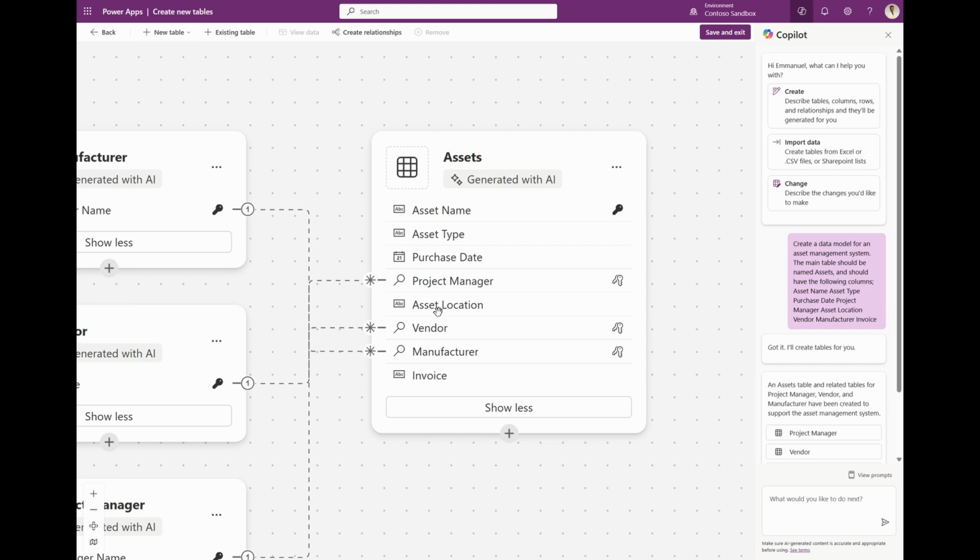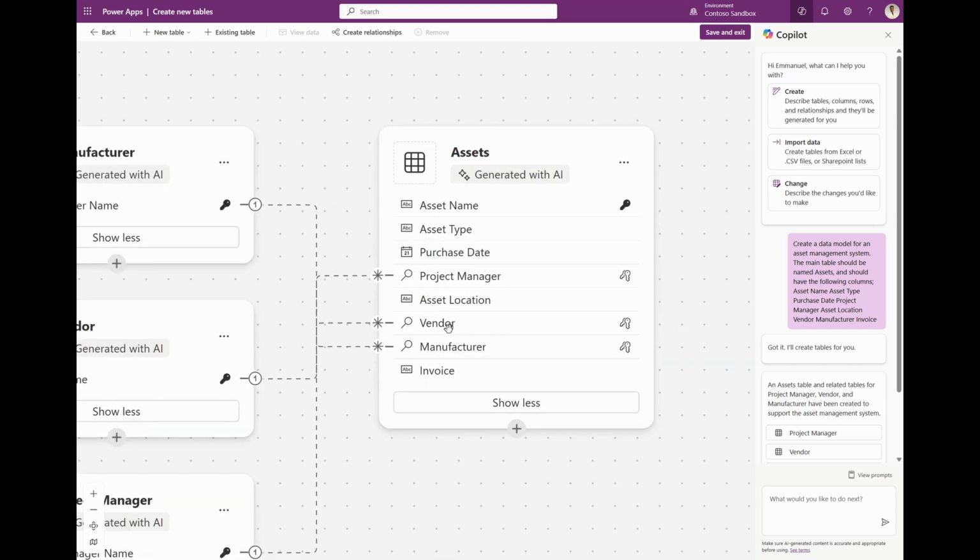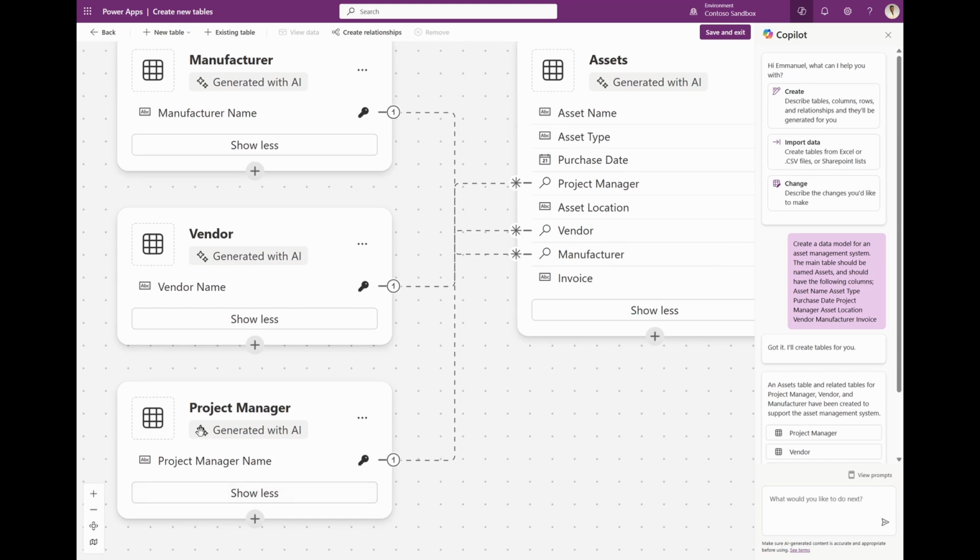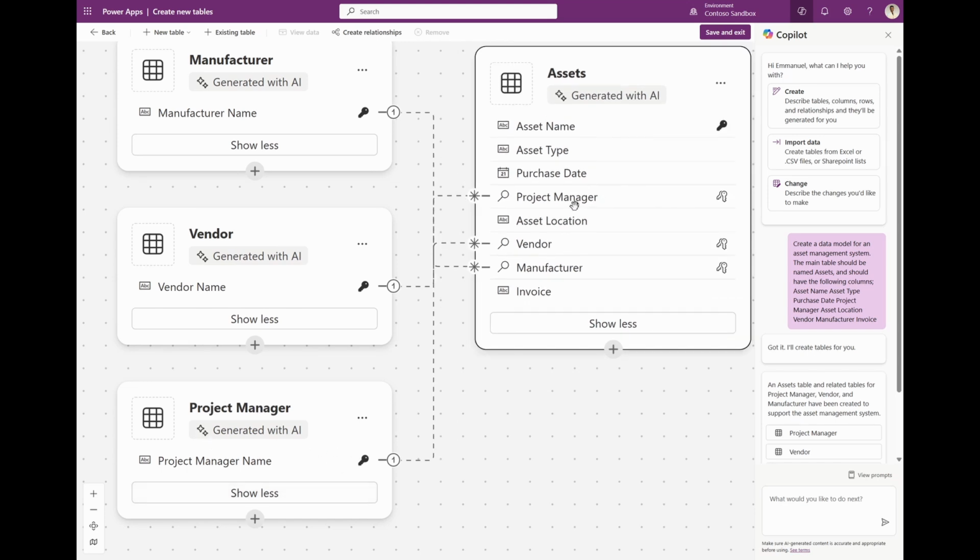And this asset location also, this field should be a lookup to a different table, an asset location table, just like we have for the vendor and the manufacturer. And also this invoice column is better off being a lookup to an invoice table. Now for this project manager, the project manager column in the asset table should be a lookup to the user table.